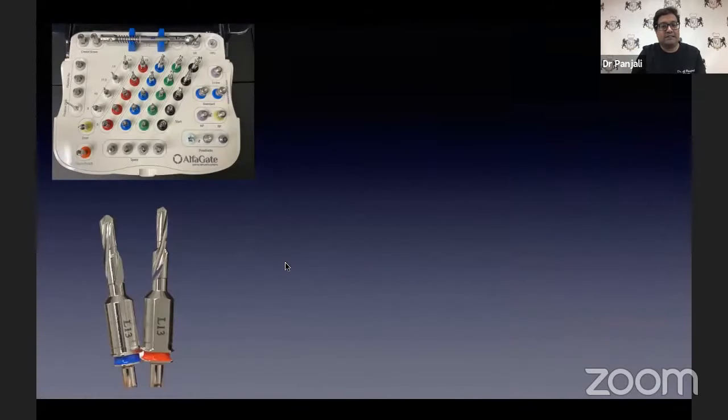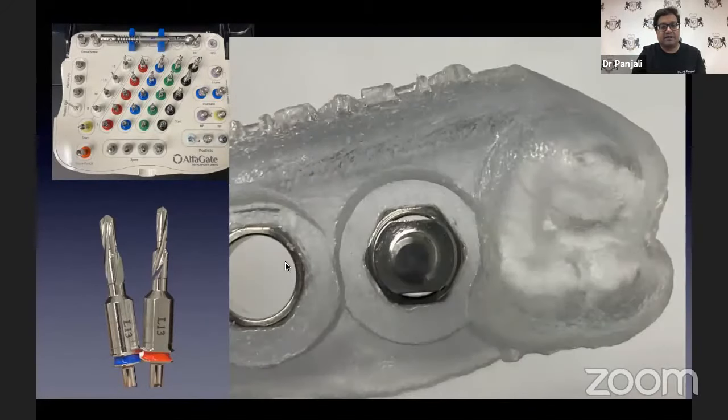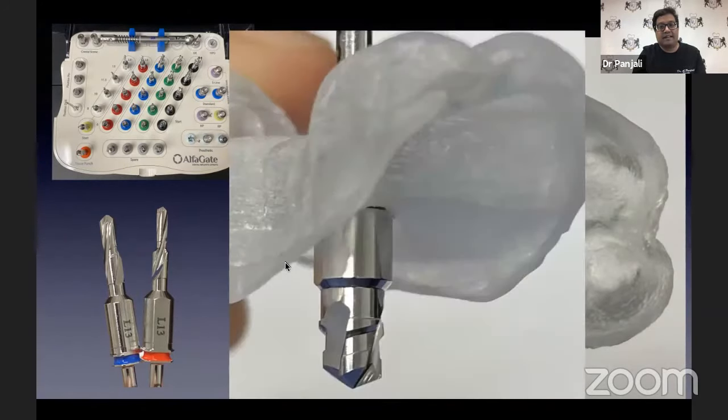You will also notice that there's a flat surface on one surface area. So when you place these drills through the guide, one of the important problems that we have with guides is that there is no place for the irrigation to get through. Over here, you can see the way the guides are made. There are small little openings along the flat surfaces of the drills, which allow the irrigation solution to get into the site and give us the proper cooling that is needed.